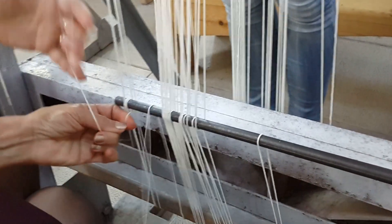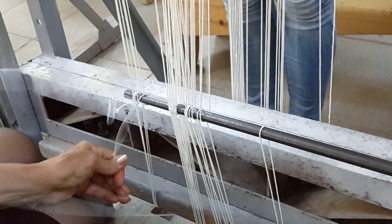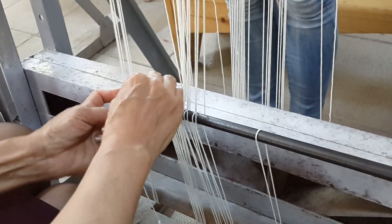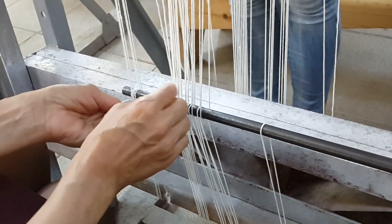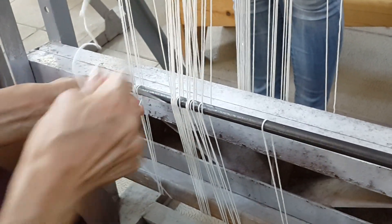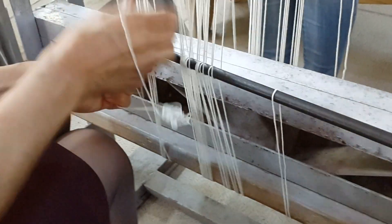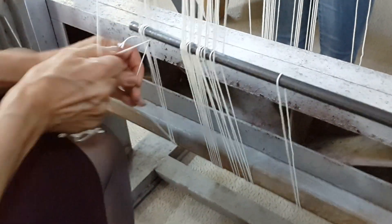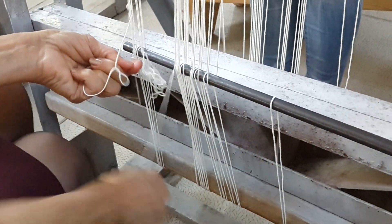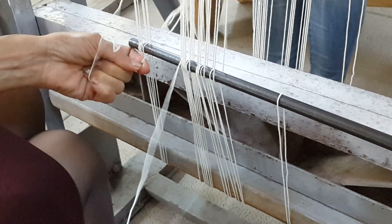As you can see you have to hold it really tight so it doesn't slide, and at the same time we secure it at the top and at the bottom. That's why you don't do too many threads at the same time — generally make 20 pairs at a time, so it's easier to pull and set the tension.